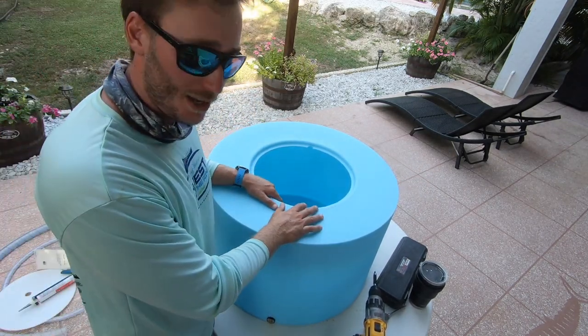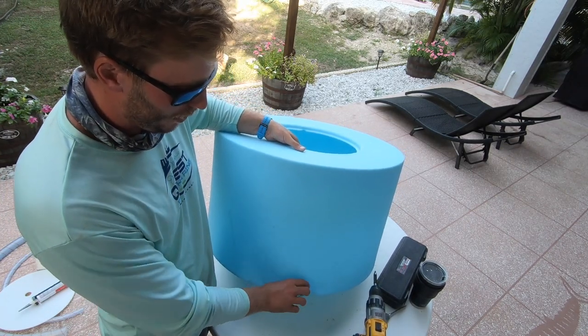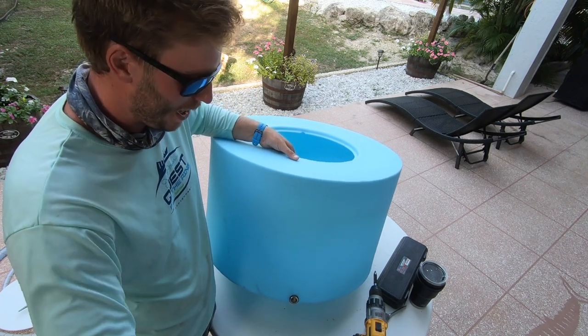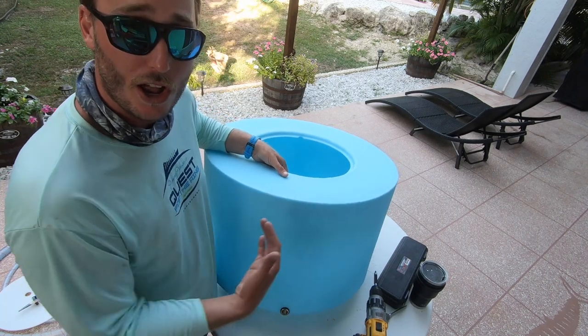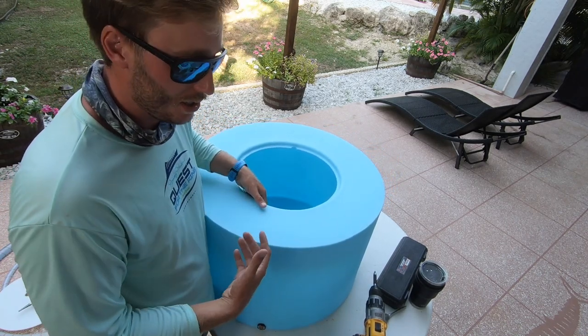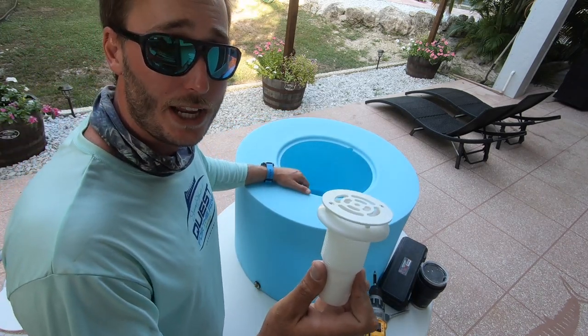So I know I want this in the back, but here's one thing: there is a plug on it, and although you think, oh, I want it facing the back, I don't want this plug rubbing against my fiberglass. So I want this plug on the side of it, facing port side, left side of the boat. So first thing I'm gonna do is go ahead and install my overflow.